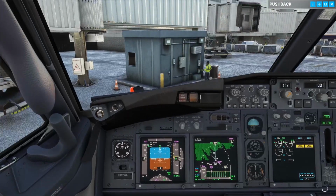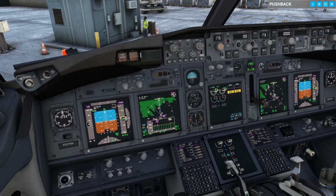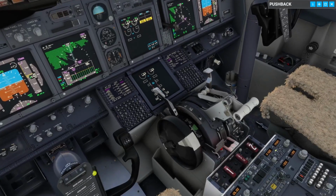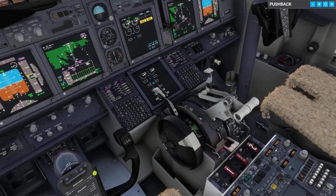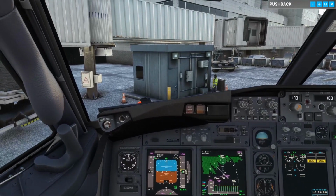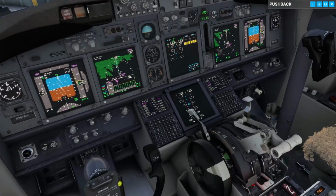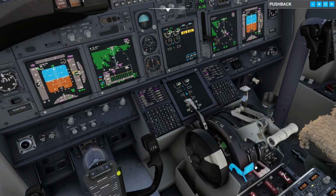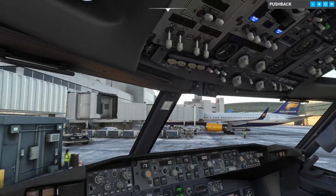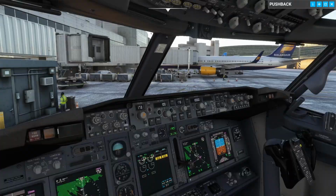Okay, sir. The bypass pin is installed. All doors and hatches closed and all ground equipment is removed. Okay, sir. The parking brakes are set. You may lift. Parking brake set. Lifting the aircraft. We are cleared for start and push. Okay, cleared for push start. Please release parking brake.